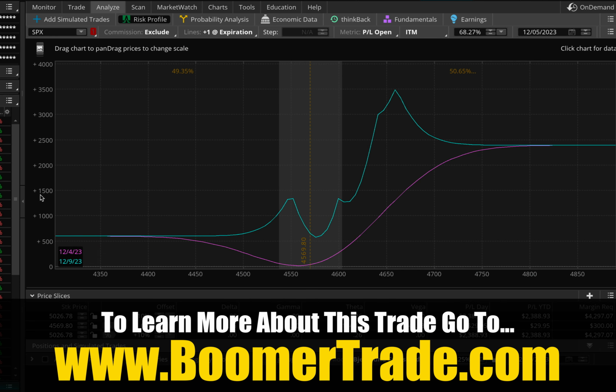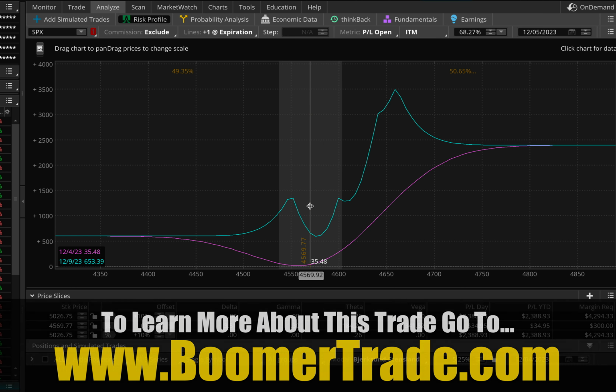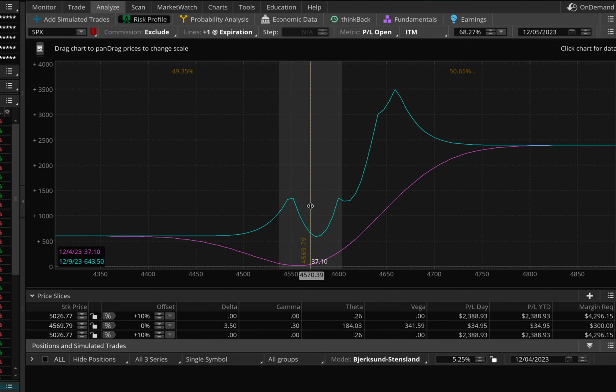And then real quickly, this is Monday morning. I just put on my first money glitch trade for the week. Here it is. You can see it. This was just freshly put on about 30 minutes ago. And what's cool about these money glitch trades is that the pink line, the 0-day line, if you look at it right now, it's already up at a profit of 35 bucks. And that's just because of the volatility moving around.